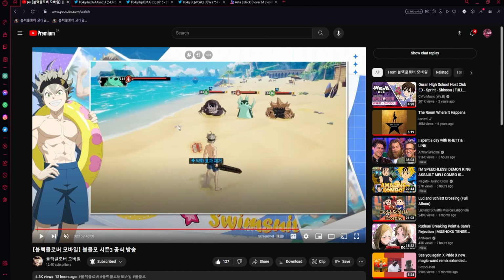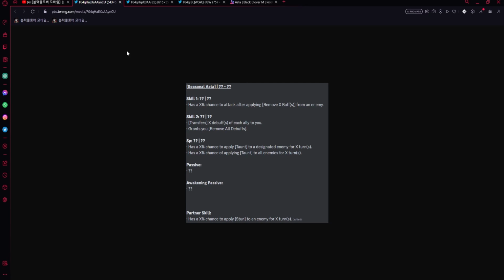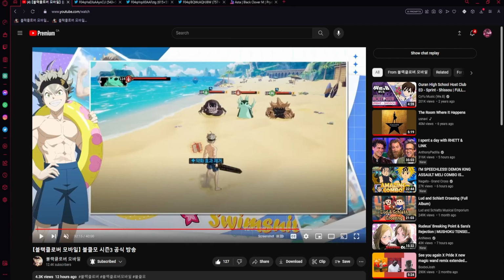Now, I'm going to guess it also does what it says here, that it's going to transfer the debuffs of each ally to you, and then remove all debuffs, which in some cases could be very good. If it does count stun, then this could make Asta very good against Rills, but it's not going to make him overpowered, because Rill, to be honest, is still not that scary of a unit, and removing debuffs is kind of good, but I just don't think it's that crazy, right? Of course, this does say remove debuffs.